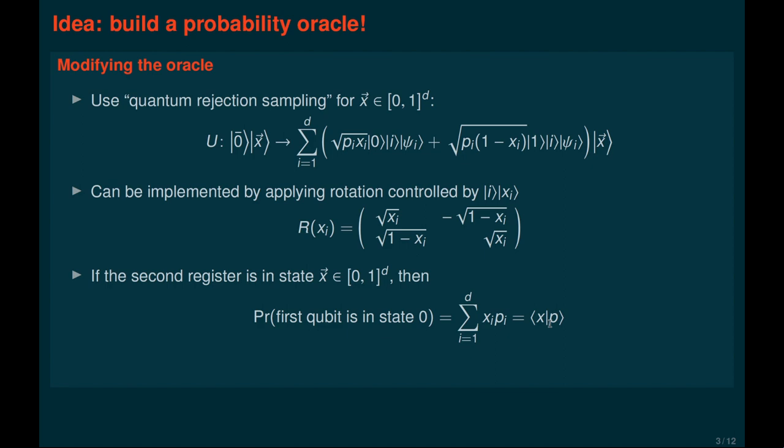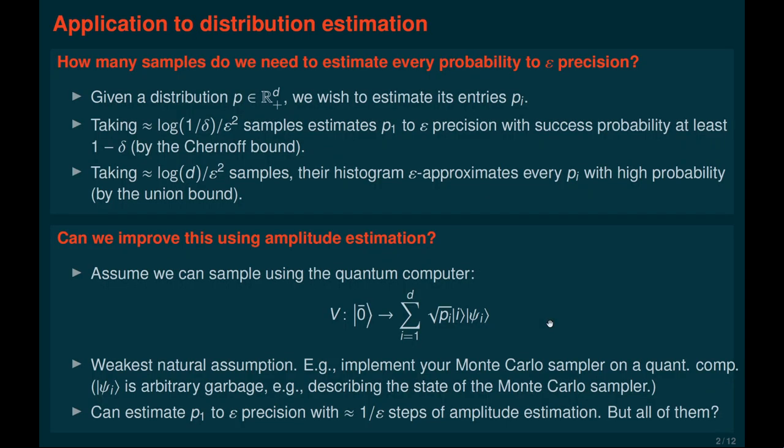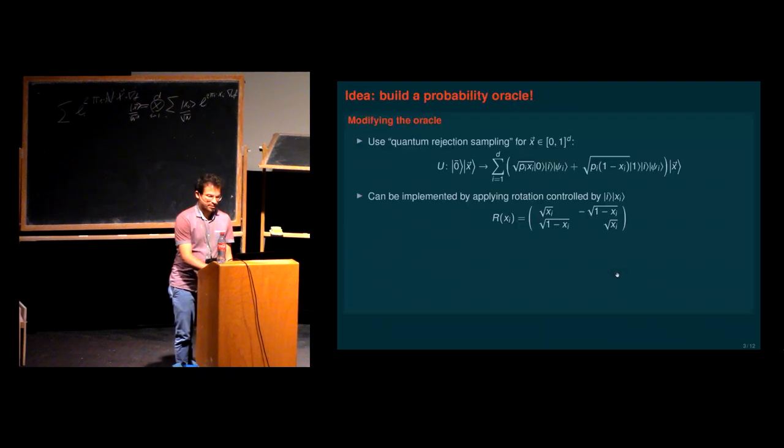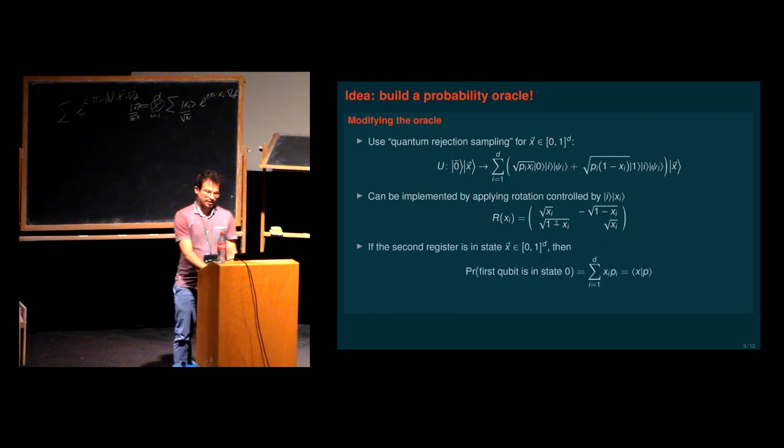Yeah, so this is something I add now. I had the unitary V here, and I modify it by also adding a new parameter x. This is just someone gives me an x, I want to do this operation. And what I do, I first prepare this sample this way, and then I look at, okay, which I actually got here. Then I look, okay, what is the corresponding coordinate in the vector xi, and once I know that, I apply this rotation, and this will do this reducing probability, and ultimately I accept this sample with this probability. And now this vector x can be arbitrary in 0, 1 to the d.